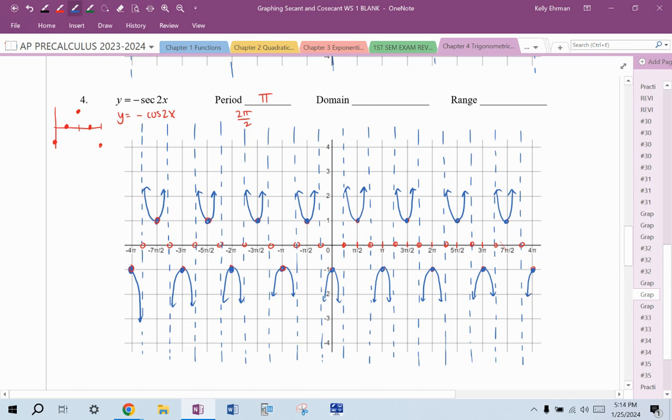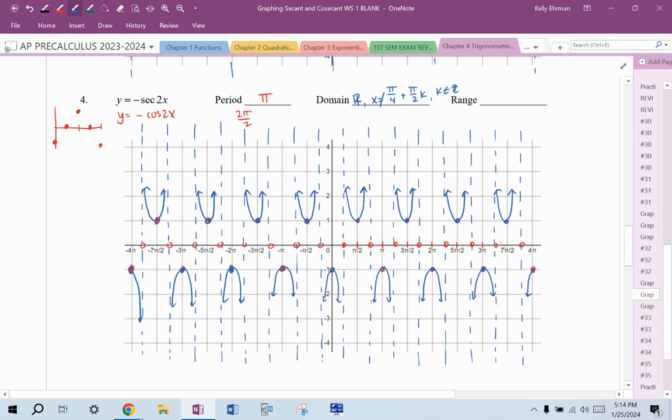Remember, all of your graphs should start and stop with the same behavior. So the fact that I ended below at both the beginning and the end is a good sign. What about domain and range? Domain is always all reals except x is not equal to. So these are all at pi over 4s, but not every pi over 4. It's pi over 4, and there's a distance of pi over 2 between them, right? Pi over 4, 1 pi over 4, 2 pi over 4, 3 pi over 4. So that's a difference of pi over 2. So you could say pi over 4 plus pi over 2 times k, k's, which is our nickname for k as an integer.